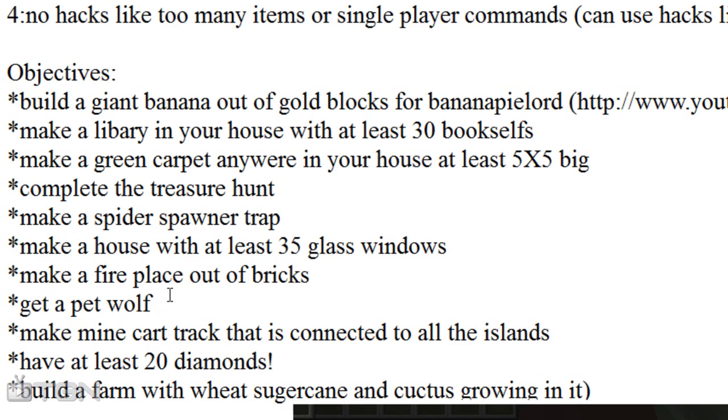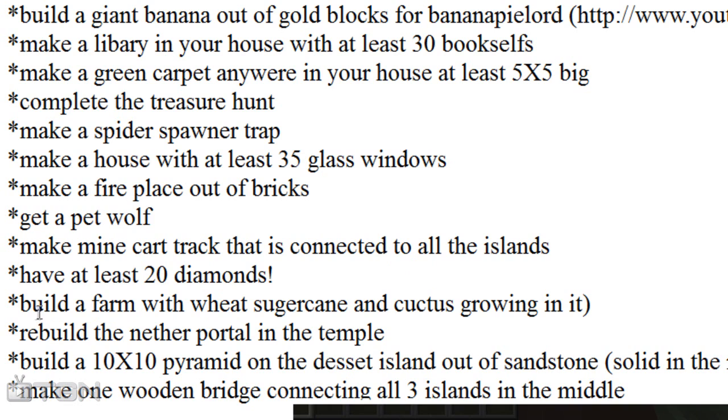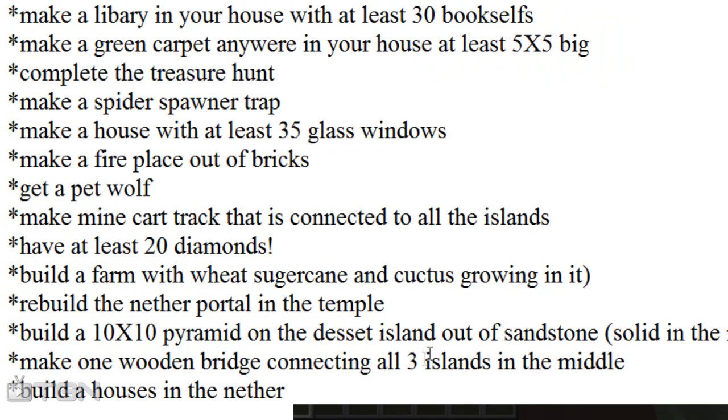Get a pet wolf. Make a minecart track that is connected to all the islands. Have at least 20 diamonds. Build a farm with wheat, sugarcane, and cactus growing in it. Rebuild another portal in the temple. Build a 10x10 pyramid on the desert island out of sandstone, solid in the middle. Make one wooden bridge connecting all three islands in the middle, and build a house in the nether. Build a house in the nether, that's supposed to be, not houses.